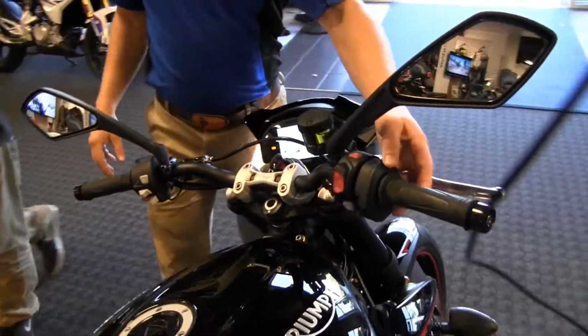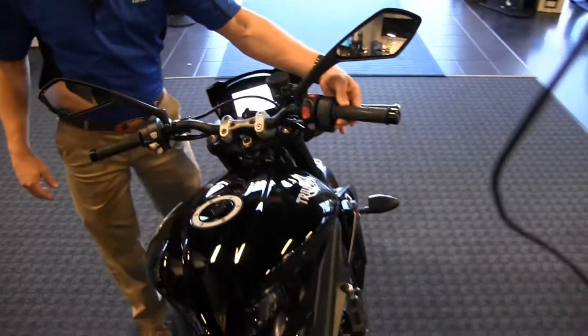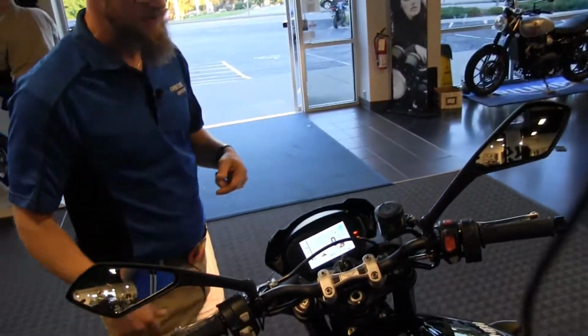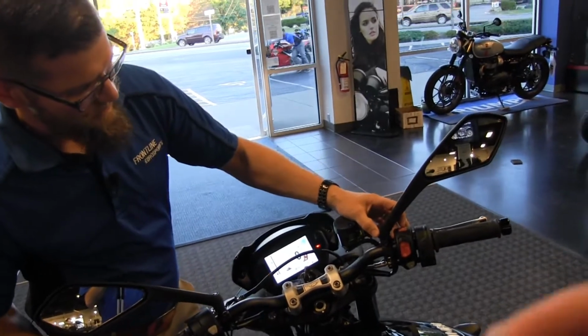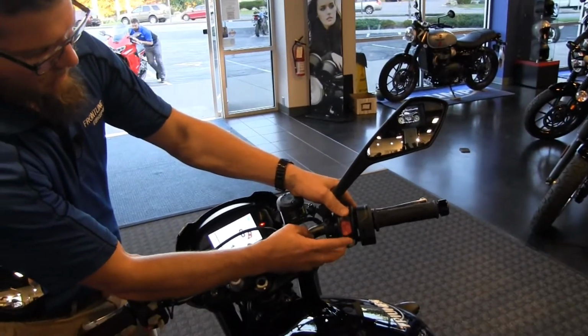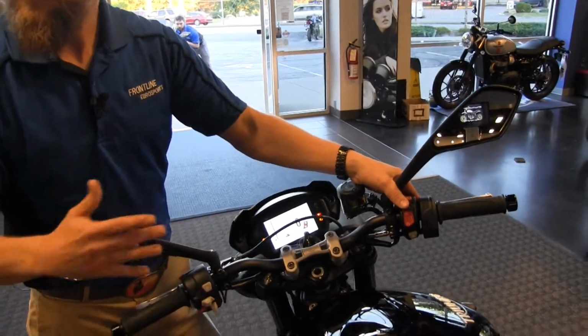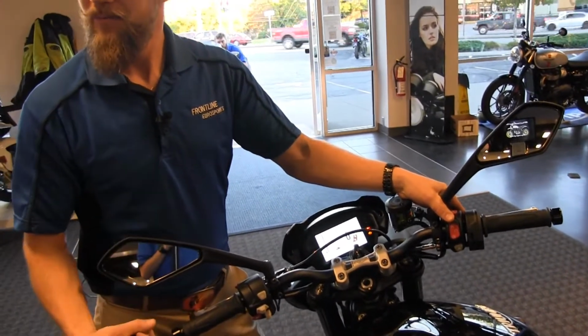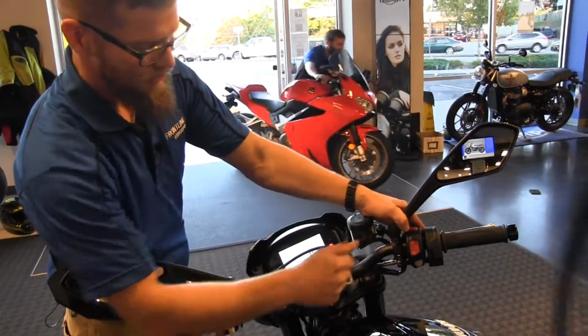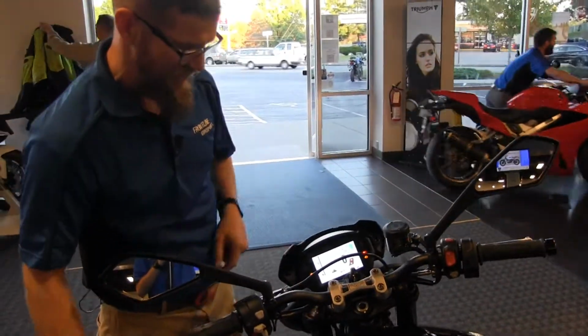Let's go into the handlebars and controls. We have a ride-by-wire throttle system right here. It's a conventional twist, but no push and pull cables anymore. We have our hazard lights and the integration of our run, cycle, and start button. Did you hear when I cycled that off and back on? We have the fuel pump kicking on. So they made it where we don't forget our run, cycle switch before the start button. It's just going to be automatic for you.